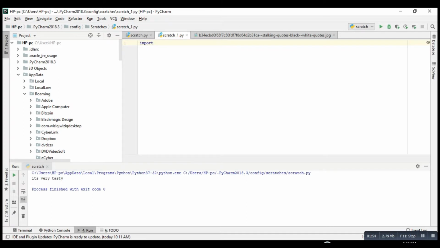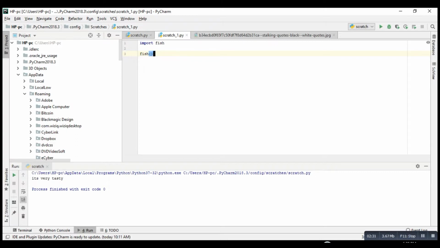import fish. Okay, and I'm going to import it from the file, because if I run it like this, fish, just calling the function as it is, what's the problem going to be? Let's see. It's saying, in this, but I want to have it. It's very tasty. It's able to run. Okay, it's not an issue.